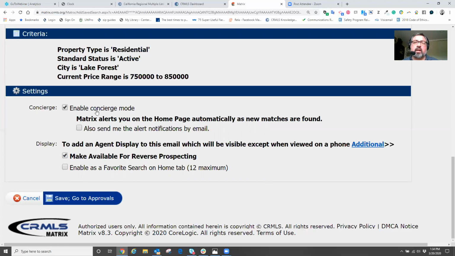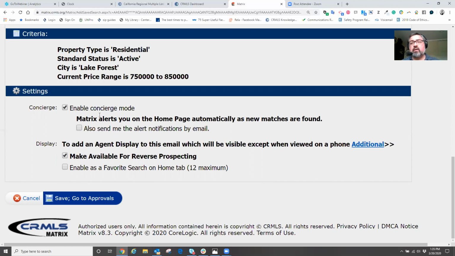So the reason why I would use the concierge mode are for those special need clients that may say need something that doesn't really match the MLS. Like as an example, if I have a client that wants a backyard with a west-facing flower bed, how often is that something like that going to be typed in on a listing? So this may be a good choice for me to go through the properties first to make sure that I look at them, to make sure that they at least have a backyard with a west-facing flower bed before I send them that property. So this would be a good choice for those clients that need you to actually give them some special attention to detail.